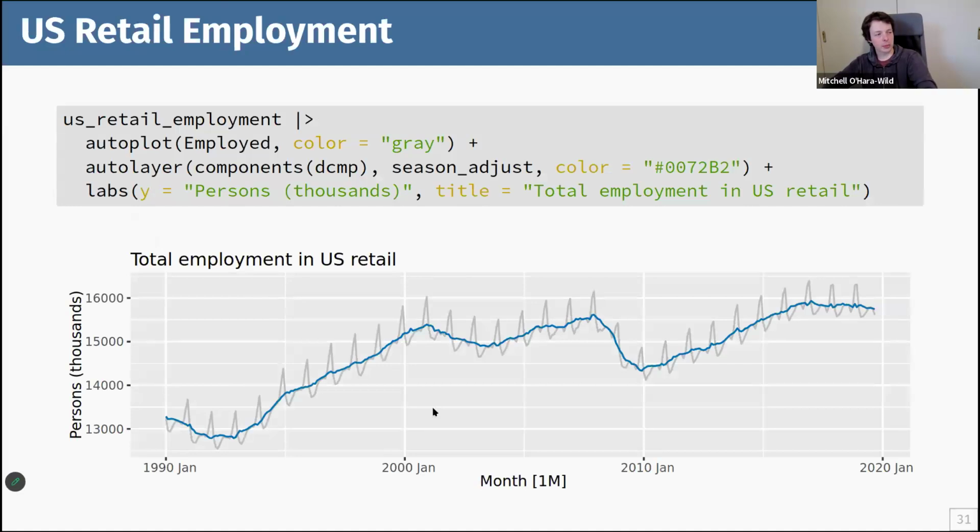Now, this is a very similar plot to what we showed before with the trend, but the season adjust column automatically does the appropriate transformation to remove seasonality from the model. And you can see now the trend line has a few bumps in it. Those bumps correspond to the random noise, the remainder term. Everything that isn't trend or seasonality has been included in this plot as well. So this is a useful way of including some confidence in how smooth the pattern is in the data.